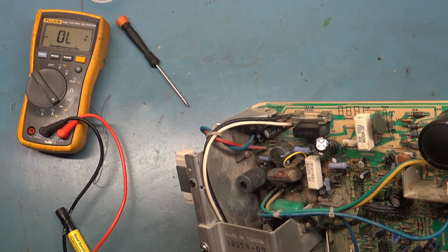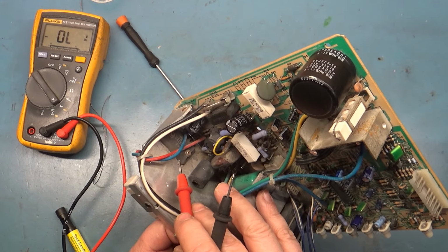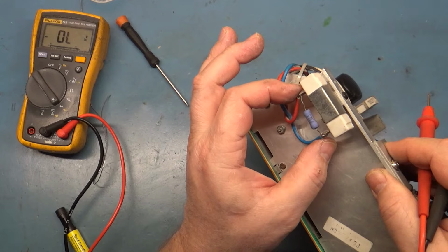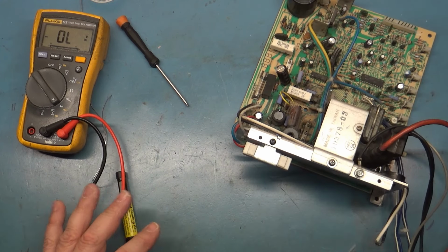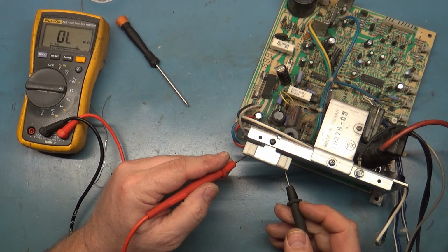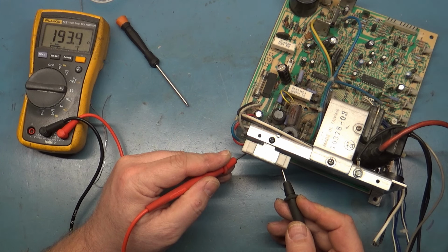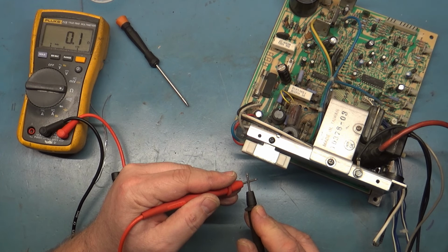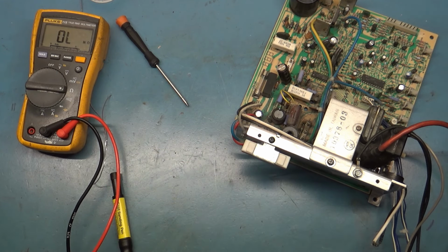So HOT tests okay. Let's check our voltage regulator, and again, on the wide fat one, it's pins 1 and 4. On the tall skinny one, it's pins 3 and 4. But you can also simply go to the B+ resistor, and the solder joints look good on that. And we should get about a 180, I think. Let's see here. What is it? No, 220. I never remember. Okay, 200, 193. But if you got this reading across the resistor, then your voltage regulator is shorted. But we don't. We have 193 ohms or so. So our regulator should be good.